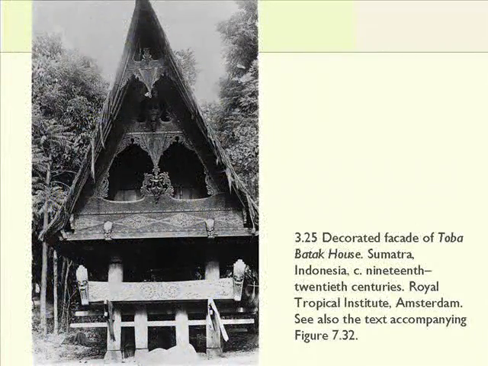Ecological concerns come into play in architectural design as well. This Toba Batak house, which is from Sumatra, Indonesia in the South Pacific, is a good example of that. The walls are designed in such a way that the wide windows catch the available breezes, and the thatched roof is steeply pitched so that when the heavy rains come, it runs right off of the building.